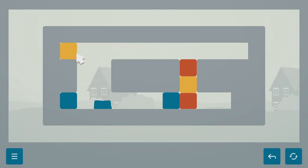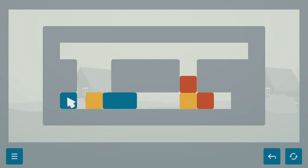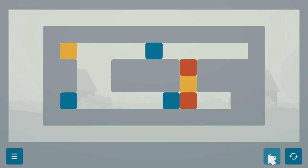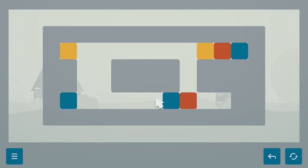Well, can blue. Blue could push this out, but then the yellows can't get together now because there's a yellow in between here. And if I didn't bring the yellow down, then there would have been no way to get a blue over here because they'd hit their heads as they try to go over here. Once again, feels like there's only so many iterations that I can try. So I could probably like just try them all.